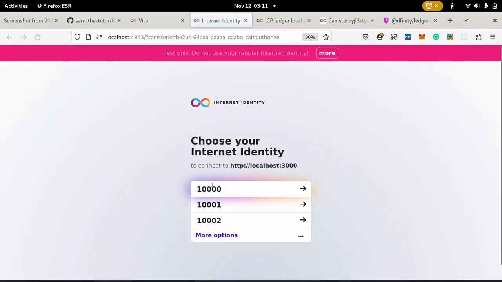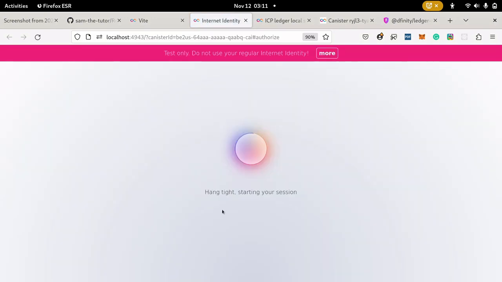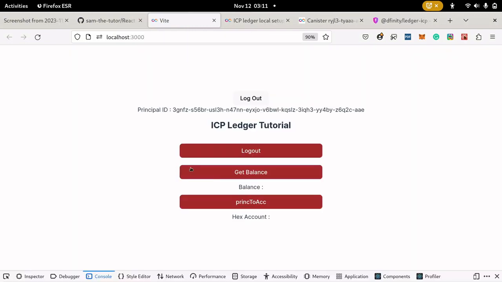And you can click on logout, log in again, click on 10,000, remind me later. And now we get the same functionality of get balance, which will be around 100 million sort of, and then the principal to account identifier in hex format, which is still the same.